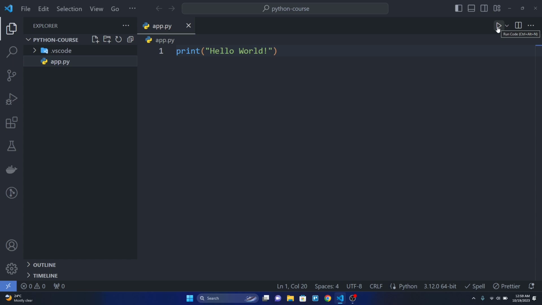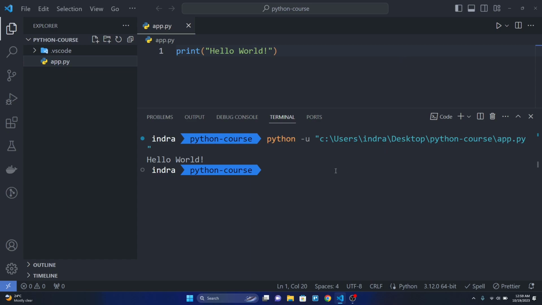So now just click on it and in the terminal, wait for it. And yeah, so here there is a command which is python -u and then the path of that file, the app.py, and here is the hello world printed in our terminal.